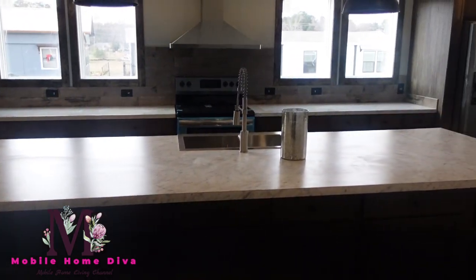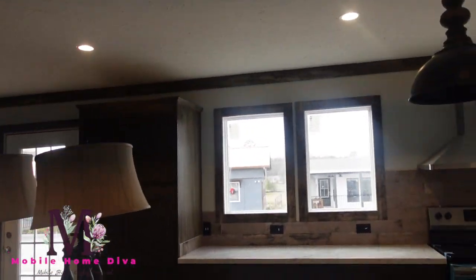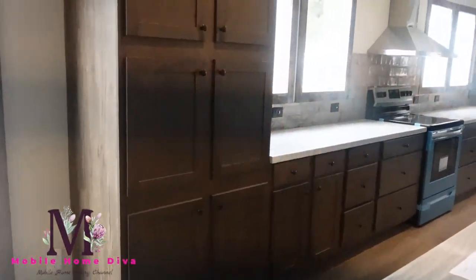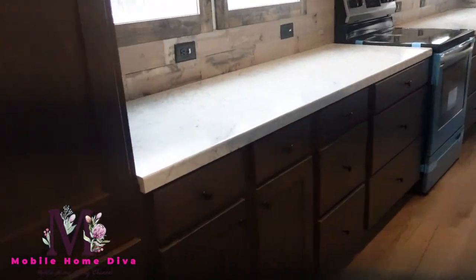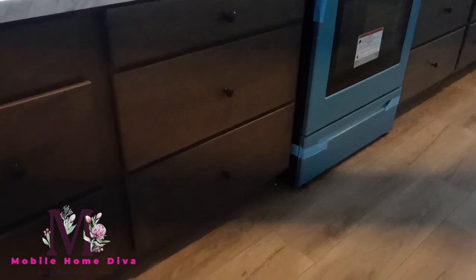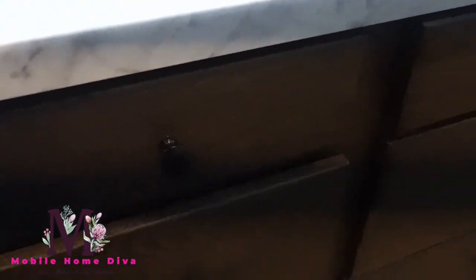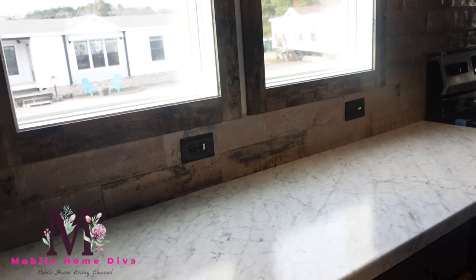Two big windows on either side of the stove. All of that cabinet space. You have all of those outlets for appliances. Look at the area you have over here for storage. Like, look at all the cabinets and drawers. You've got pot drawers. Look at there. These drawers are for your pots, ladies. You got pot drawers. You got places for casserole dishes. These deep drawers, like, beautiful. All of these drawers. I wouldn't know where anything was. I have too much space to put it.